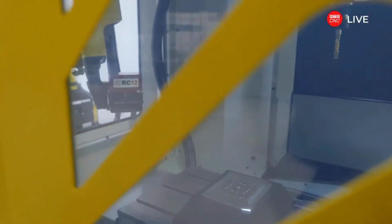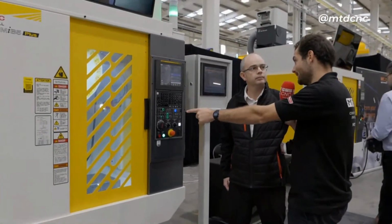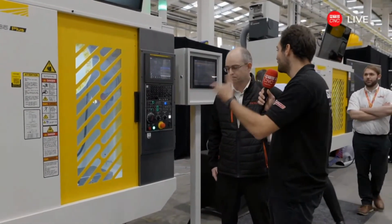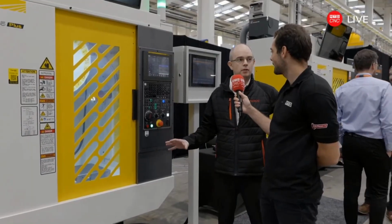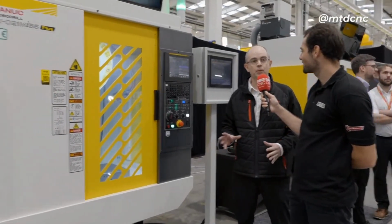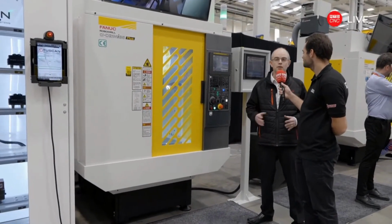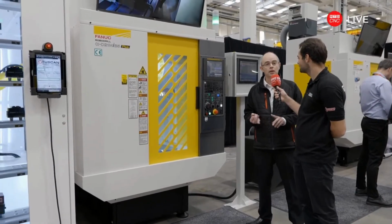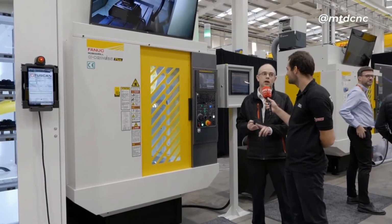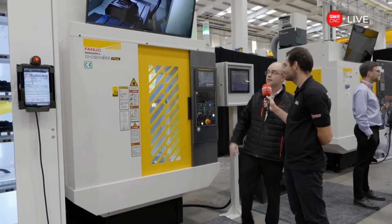Absolutely, it's a workhorse. Now, for people interested in a robodrill who's maybe not looked at one before as an option, they are BT30, yep. As standard, BBT, so face and taper. What are the other options available? So the base machine comes in 3 different sizes. The different sizes basically denote the x-axis stroke. So small, medium, large. Small having a 300mm x-axis travel, the medium having a 500, large having 700. This particular machine we're stood next to now is the medium machine.